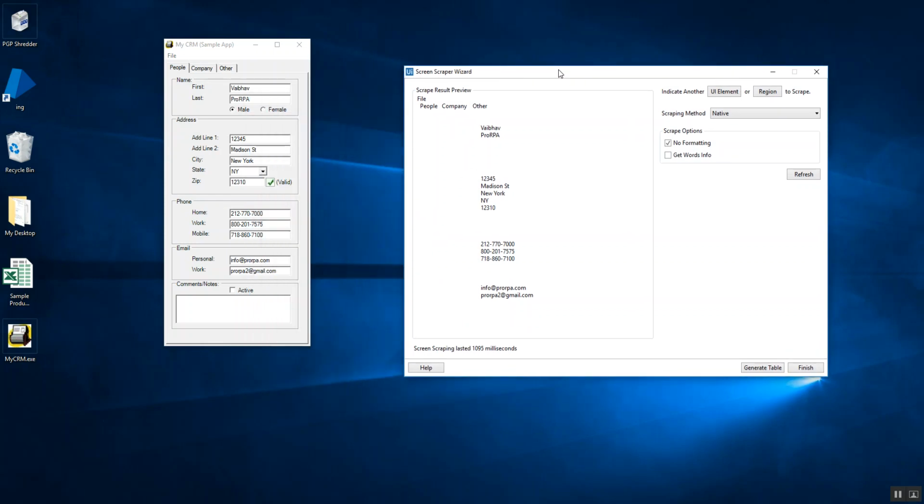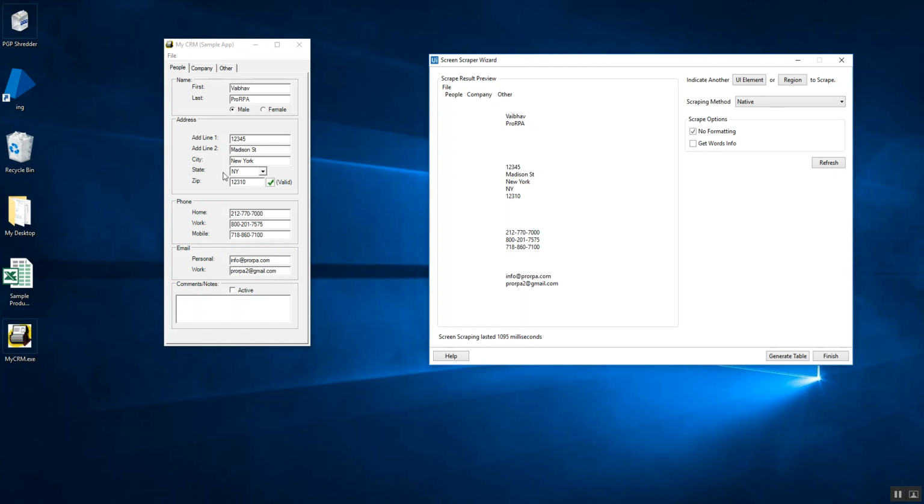Why? Because UiPath might have thought that this is the data that you're concerned with. You don't want the labels, but say you do, right? That's what I'm saying. So many times people usually want to take the data that they have entered, that they've inputted, right? But in this case, I want the labels data as well. I want to know what is first name, what is last name, what is address line 1, what is address line 2, and so on.